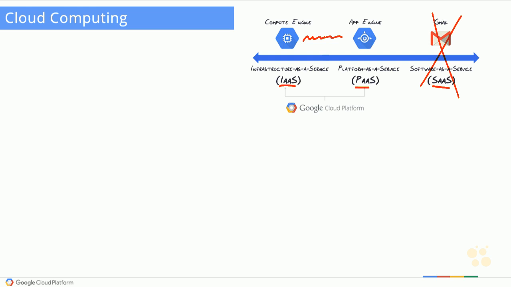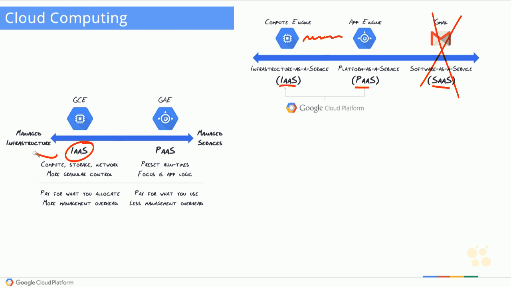and there's a whole bunch of other things in between. So remember, infrastructure as a service is managed infrastructure. We are responsible for the software, the operating system, everything that goes on these machines, which is going to result in a little bit more work when it comes to management. Platform as a service is managed services. It's going to be less management overhead because we're not responsible for either the hardware or the software on those machines.